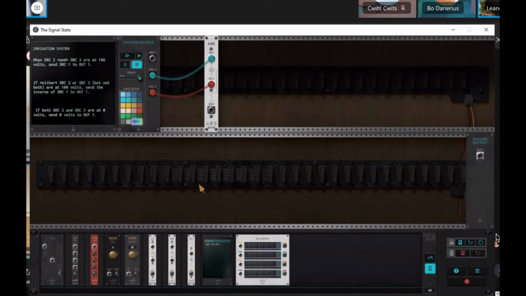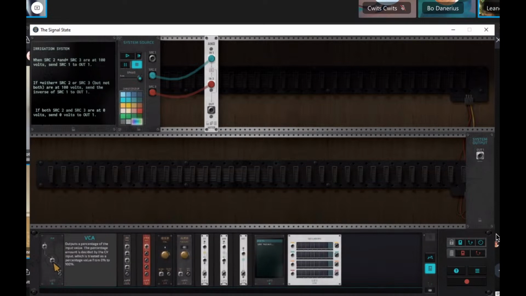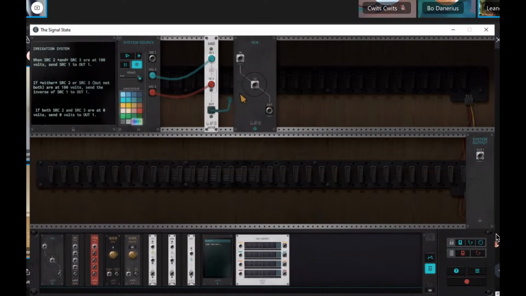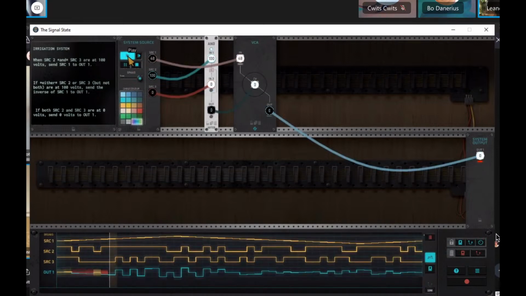It is asking us to send source 1 to output 1 when this is the case. So I think that we need to use a VCA and use the output as a control voltage. And then source 1 goes to the input of the VCA and output goes to output 1. So with this, we should be getting the right answer when both source 2 and source 3 are 1.